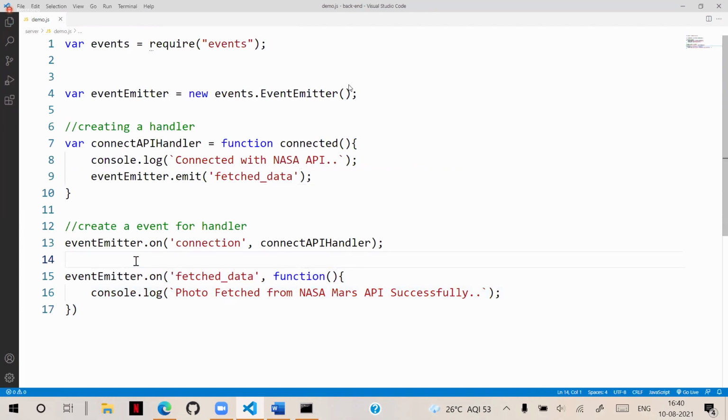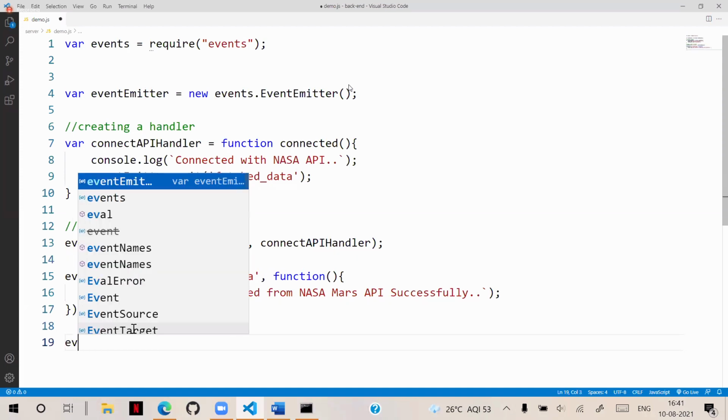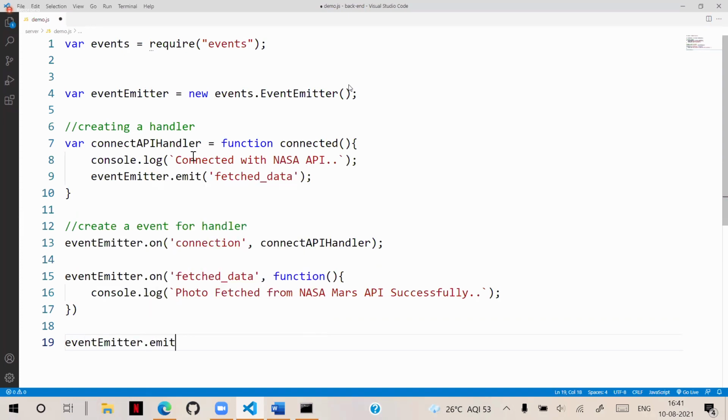Now, generally it uses an asynchronous technique, that means it is going to execute everything asynchronously. Now here, I am defining event emitter.emit. This function also should emit. That is, connection also should emit. That means we have to define emit connection. That means it will execute this connection. Emit is used to execute the connection.